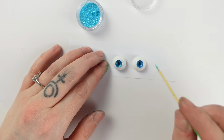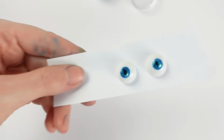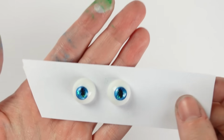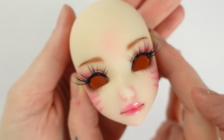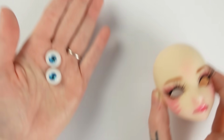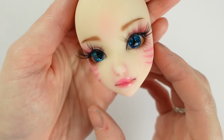I also decided to add a tiny bit of blue holographic glitter just for some extra sheen. I cure everything in place and then add one final dome of UV resin and cure that for 2 minutes in my UV lamp. And after curing, they look like this, and I'm glad they turned out this nice. And here's also the finished and dried face. Alright, let's join them both together with the magic of video editing and boom! Oh, she looks so pretty.